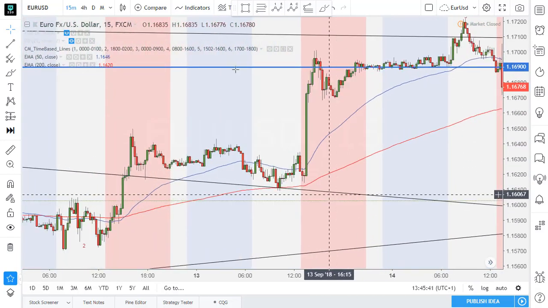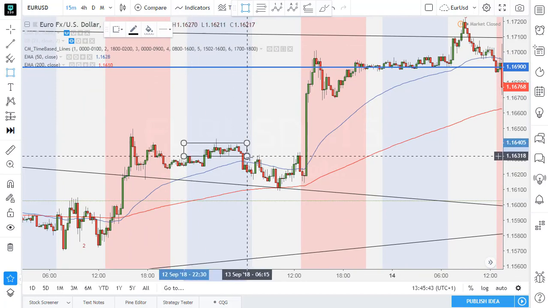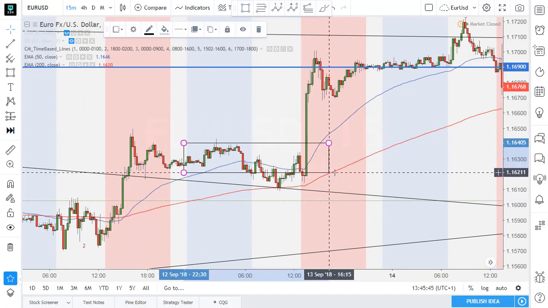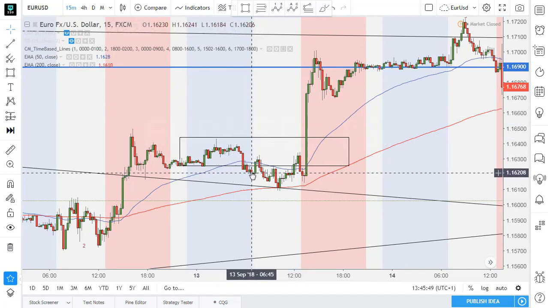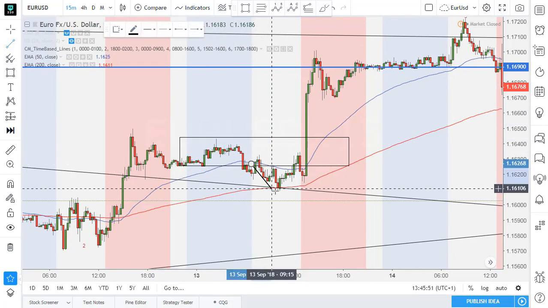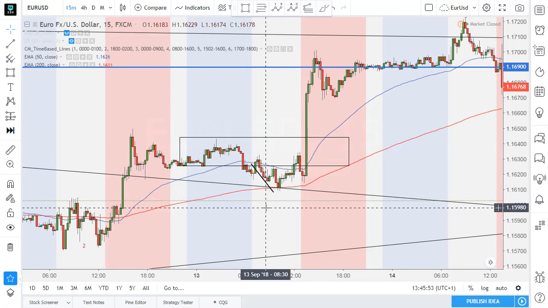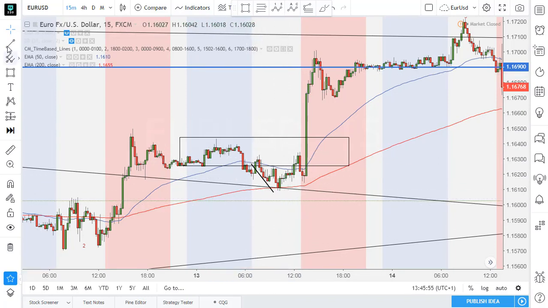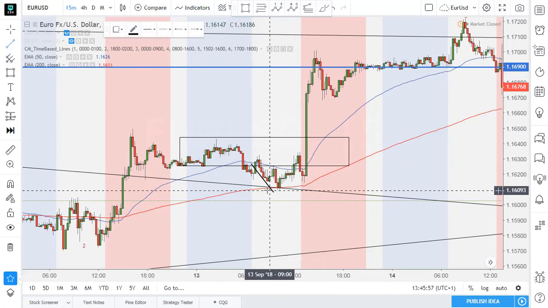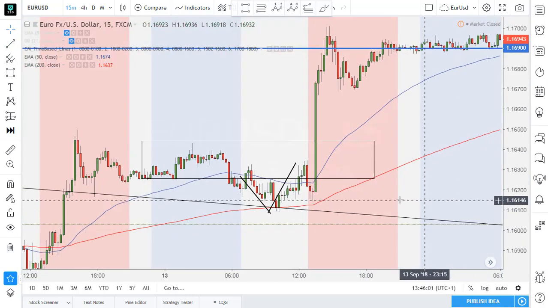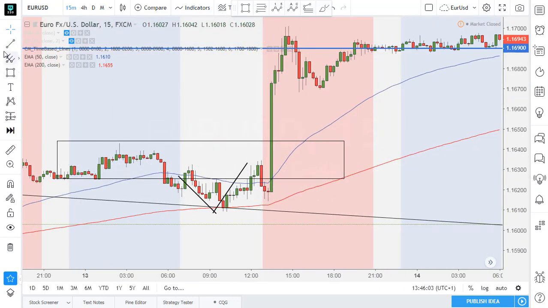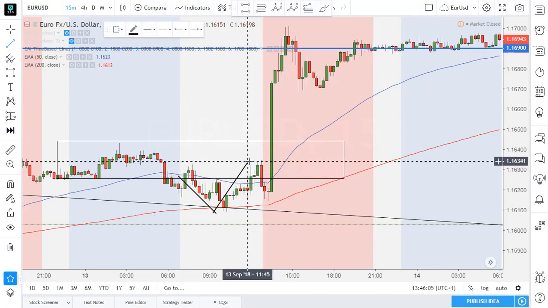Look at this, same thing here. This was the Asian range. Look at it, if we extend it. What happens? Open of the London session, take the market down to the opposite direction, stop traders, induce them to go short, do whatever their games, then boom, reverse again, go up. But one more time, at the start of the New York session, they do another false move, another stop hunt.